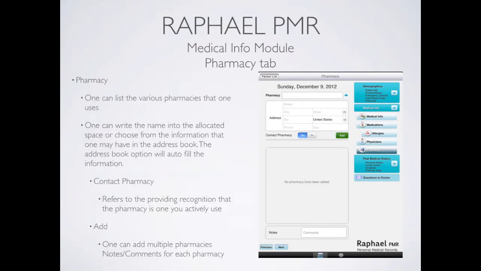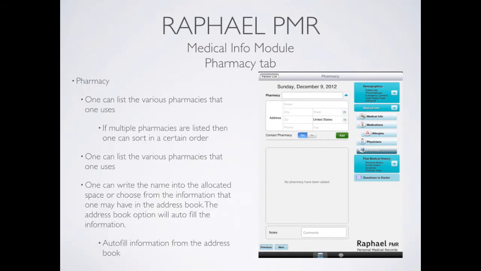Pharmacies are basically the same kind of setup. We can put in the pharmacy name. If that's in the address book, that can be added directly, whether this is a contact pharmacy or not. And we can add multiples by clicking the Add button in green below the name and adding it to the box on the bottom. We can add as many as we need. There is no need to worry about this, and you can add as many as you wish.